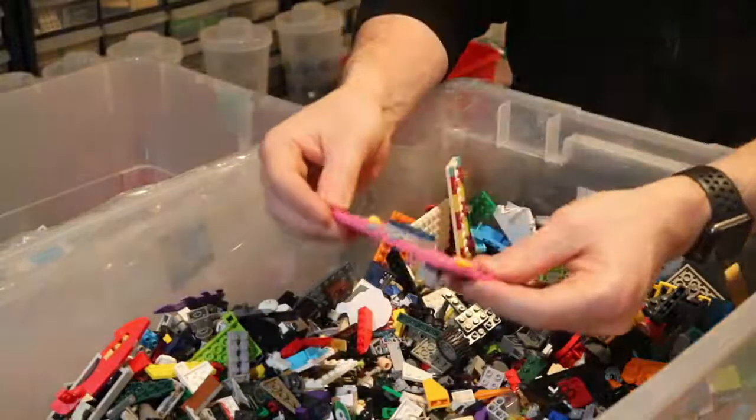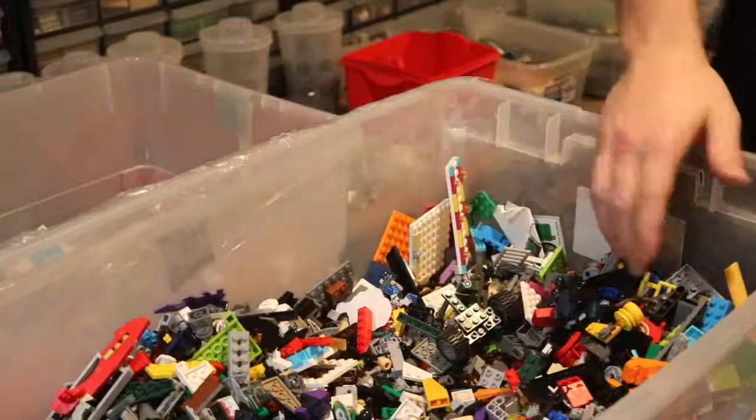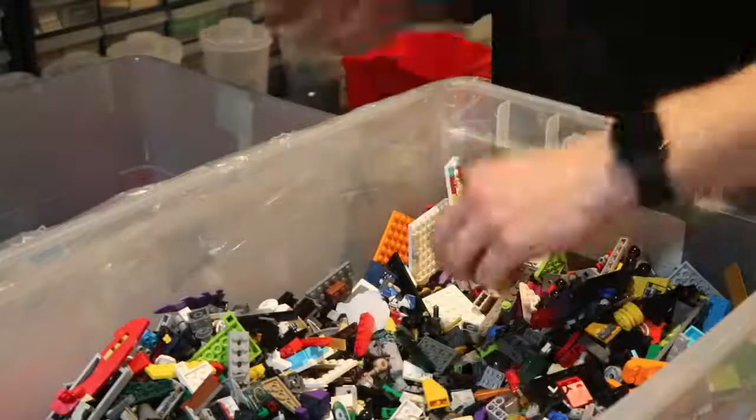Big pink panel. Never seen that size before. In any color, that's just pink.